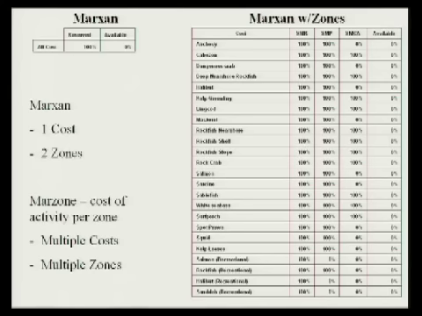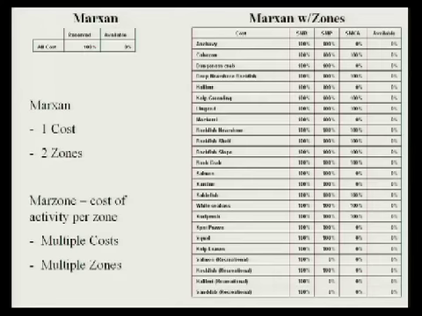What Marxan with zones does is, at least in the example in California, there are certain fisheries that are allowed in conservation areas. So when it sites an area into that zone, it goes through this list here. You see the SMCA on the right-hand side, and if there's an anchovy fishery there, it says, well, it's not going to be a cost to that fishery because that fishery can occur in that zone. So it goes through all 20 of your cost layers, your fishery layers, and you could have as many. The idea is that it does it on a per fishery basis, or a per cost basis.